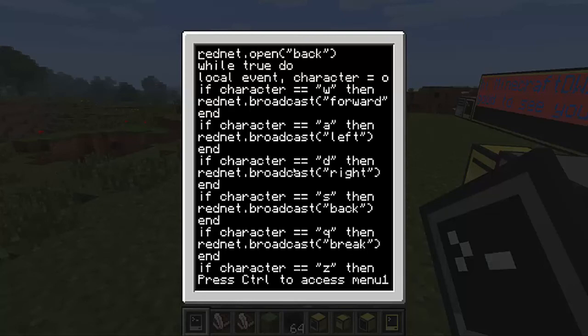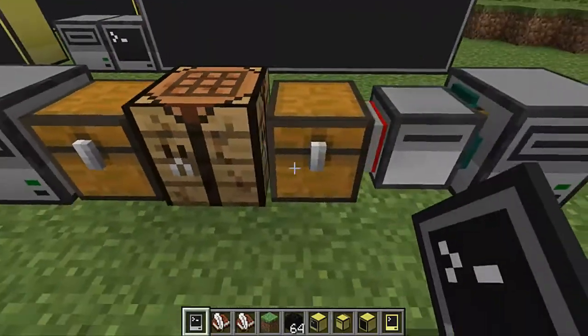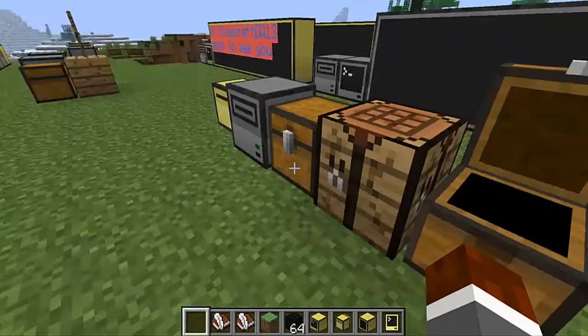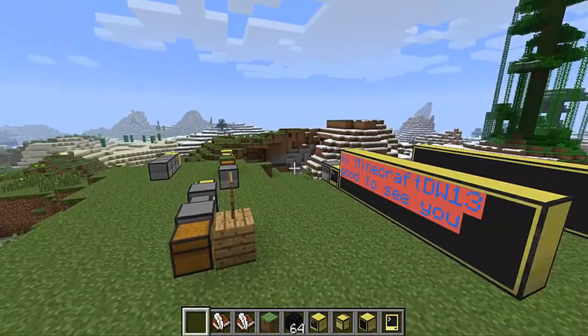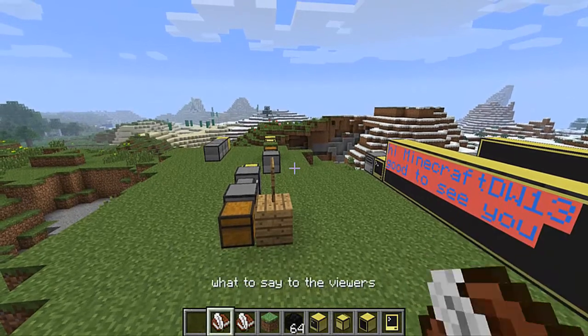Okay, and if I end up scrolling up and down, which I'm actually doing right now, I can't move no matter what. I'm trying my best, but no, I can't move. So I'm going to have to use the arrow keys. But once again, with the advanced pocket computer, or basically advanced turtle or whatever, it does the exact same thing when you scroll up and down. Whoops, that's just me moving around with the scroll wheel.